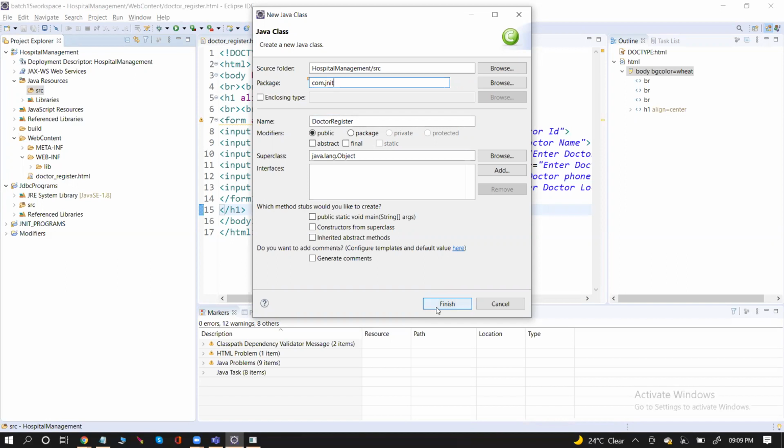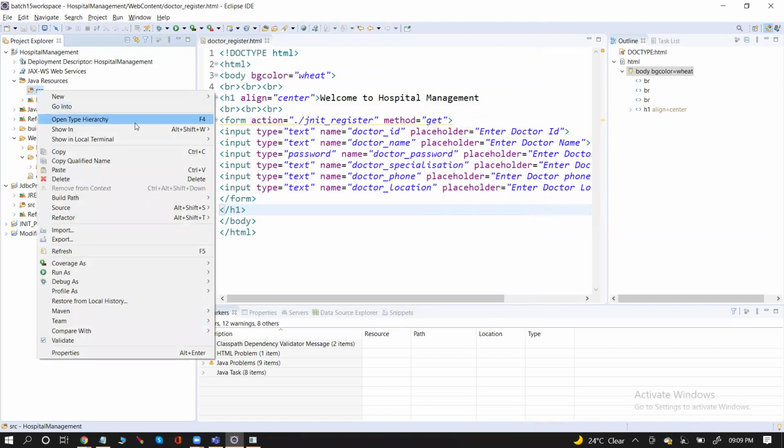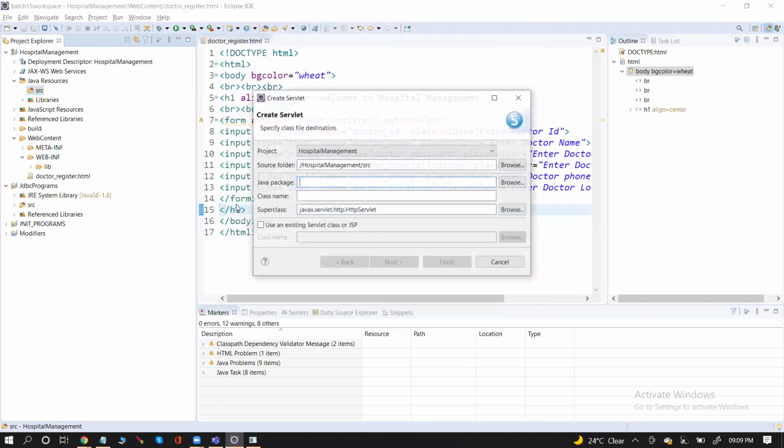But is it the class we need to write or the servlet? Servlet. You need to select a servlet. Instead of a class, there is a separate thing known as servlet. Remember this. Don't get confused and create the class. Create a servlet. The package is com.jnit, and the name is doctor register.